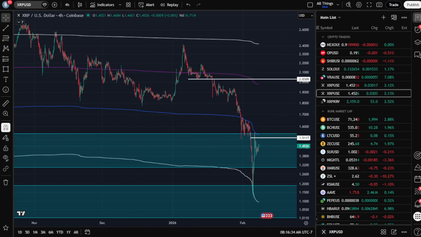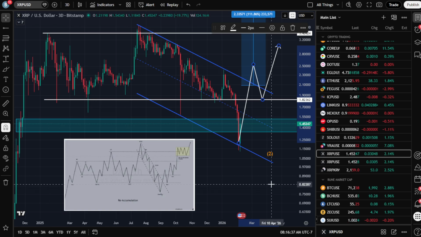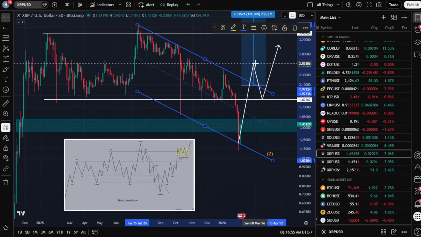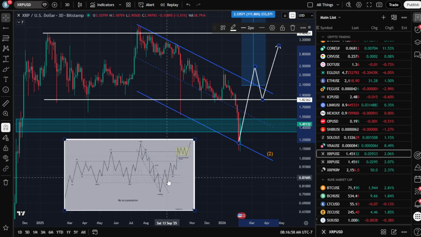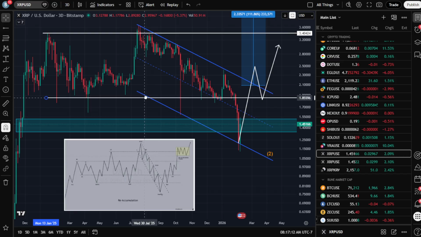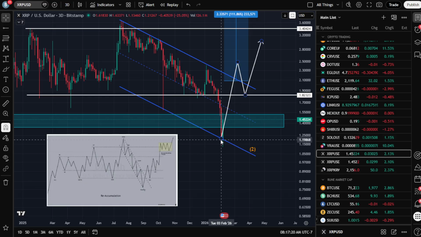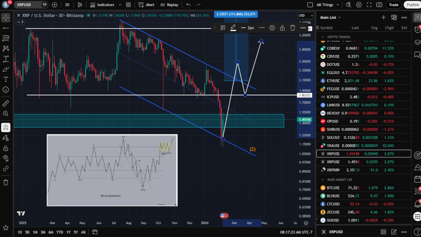Now, jumping forward to our Wyckoff, if we are in fact in a different paradigm shift and we have this larger move playing out, where we have this channel with the spring event that pops off the lows and bounces up, we would continue onward, pushing above this region into the 250 region again. Then we'd do a back test of this area of the low, which you can see is pretty consistent: this one tagged, that one tried, this one hit it. Eyeballing it, $1.82 would be your back test region. So we're just waiting and watching, but this could be the breakout that we're looking for to move onward and upward.